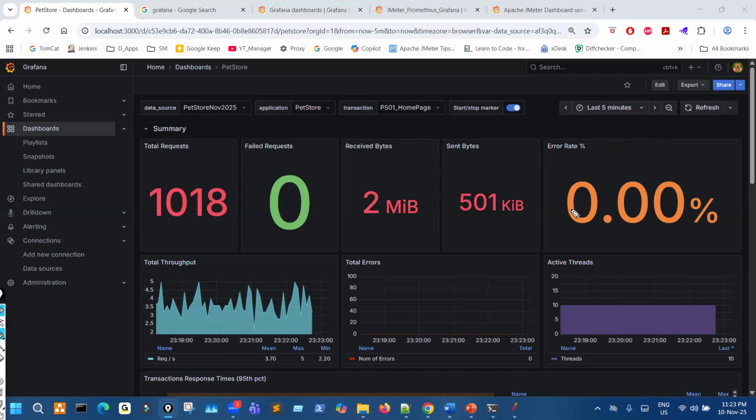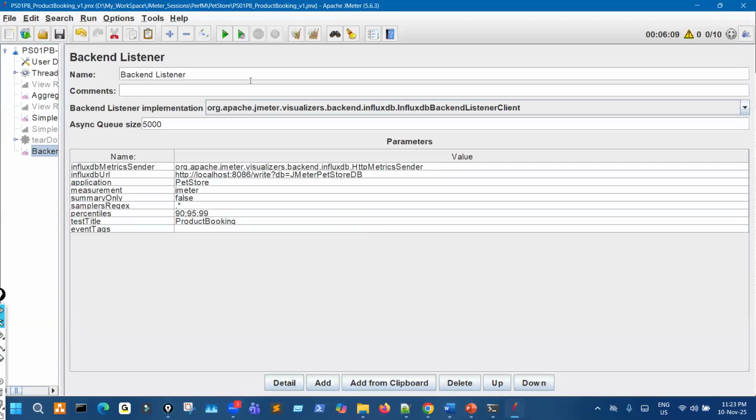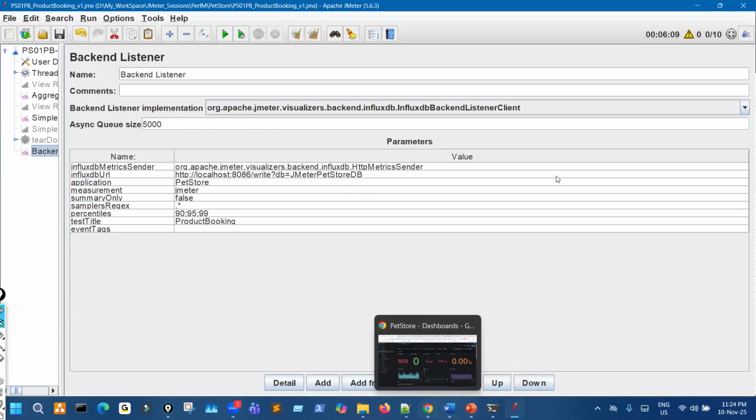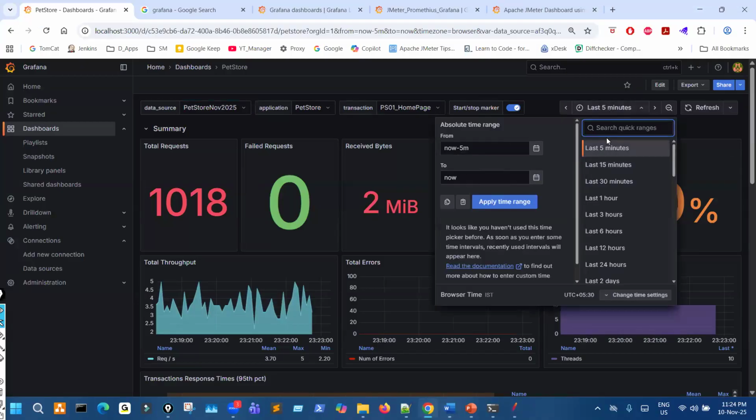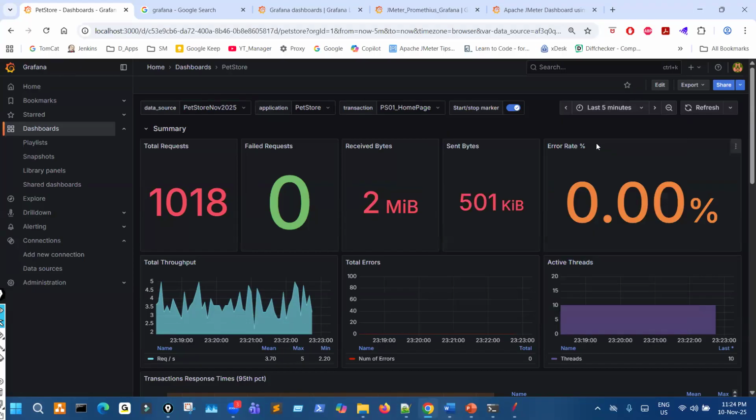Because see, the previous test we ran, or we stopped, till 5 minutes the result it will be showing. Or you can set up a time frame, but last 5 minutes, last 15 minutes, minimum 5 minutes is there. So we have to wait for minimum 5 minutes to start the next run.